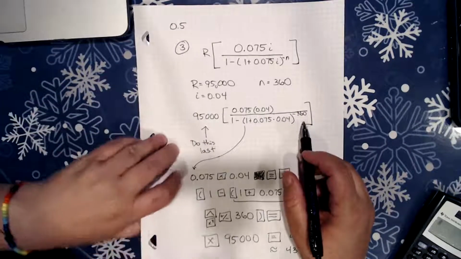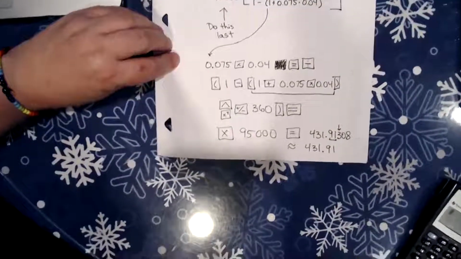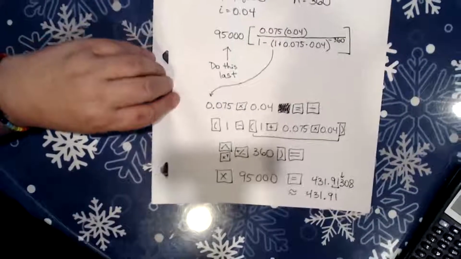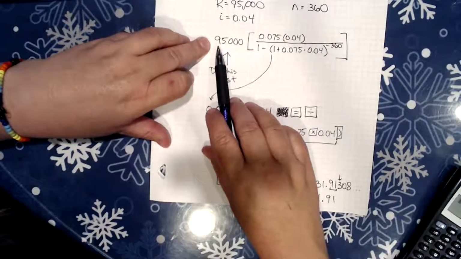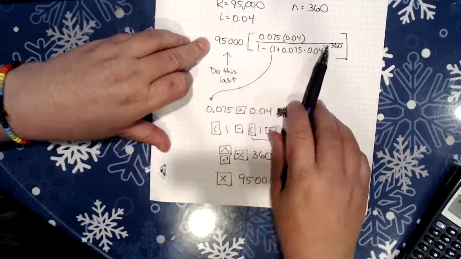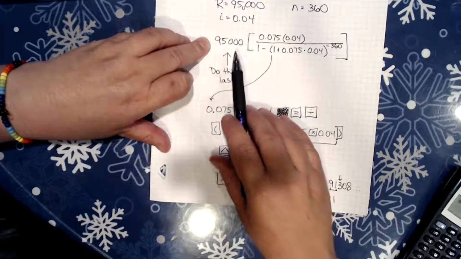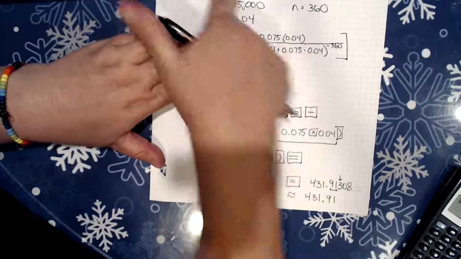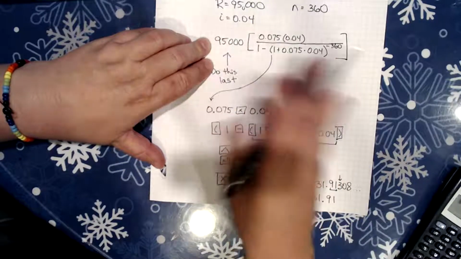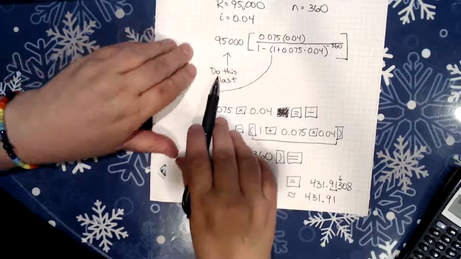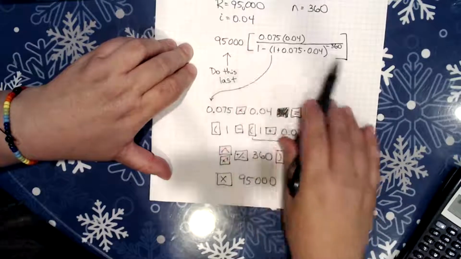So what I'm going to do to calculate this, you are welcome to multiply by 95,000 right off the bat. What I'm going to encourage you to do, though, if that is confusing, is leave it till last. This R that's multiplied, or sometimes it might be a different variable, whatever this value is out in front, you can leave it till the end. So that's what I'm going to recommend. We're going to do this part last, and I'm going to focus on the calculation of the fraction.